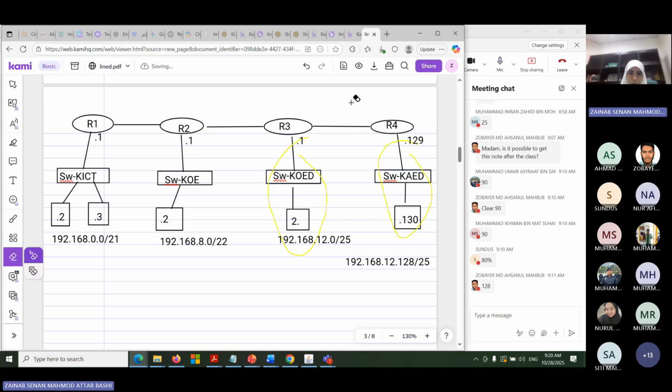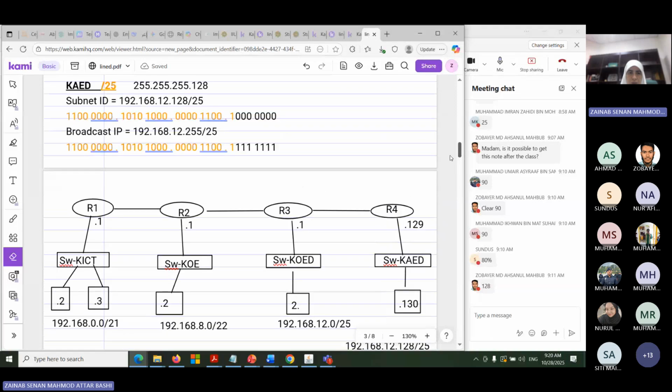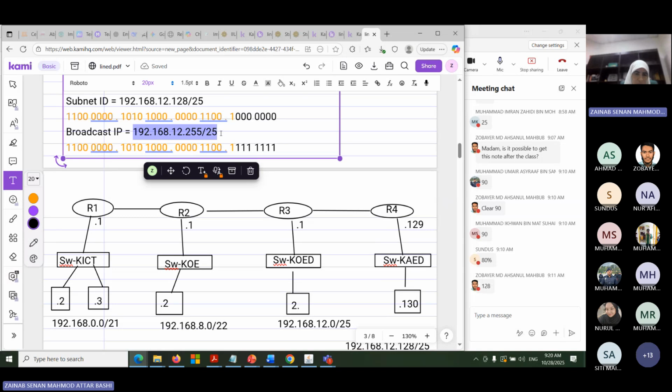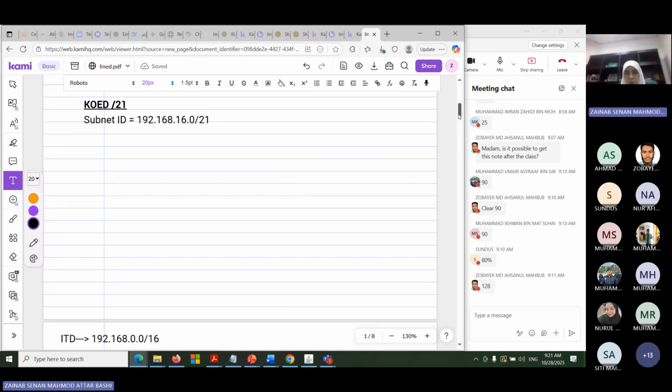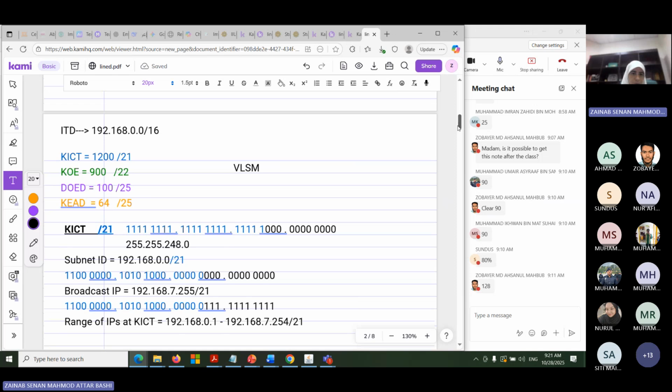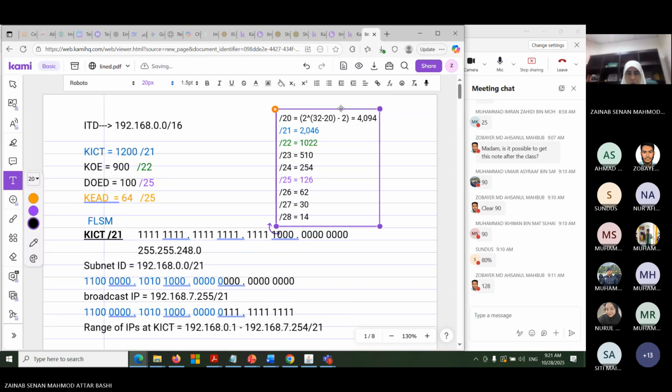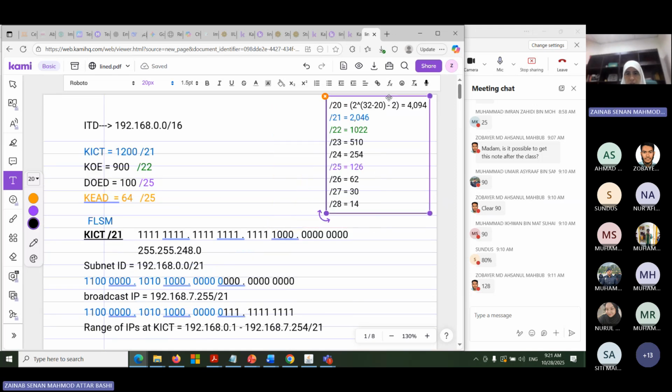So now I need to calculate for the next network. Let's take the broadcast IP address we have here, and start calculating from this one. Network router 1 to router 2, only 2 devices. If we have 2 devices, which subnet mask will be the right one? Where's the calculation we did up there? Okay, we didn't continue to the end. Let's try to continue here.